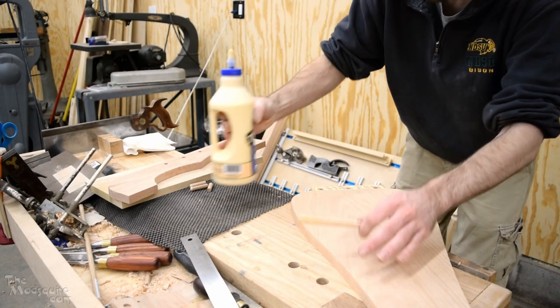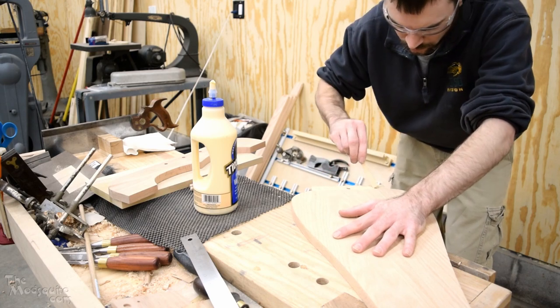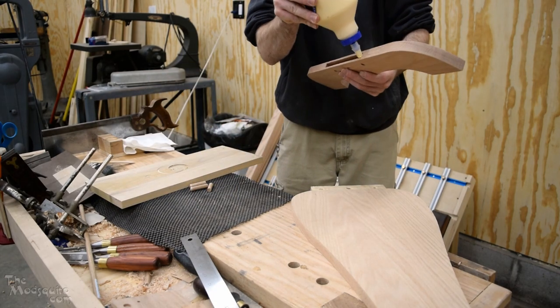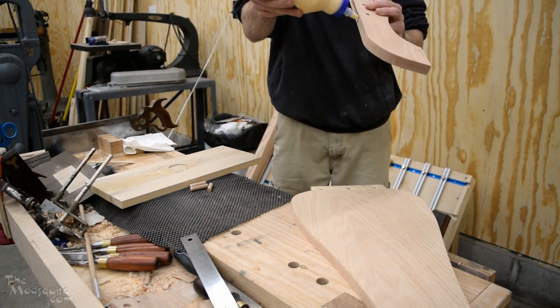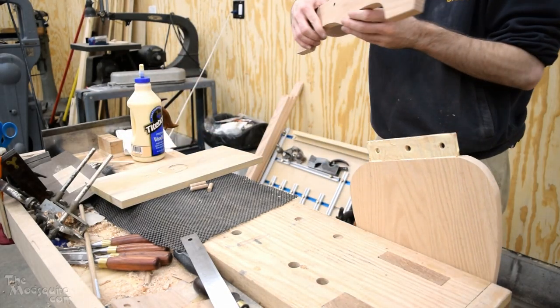Next up, it's time to glue some stuff together. So rather than trying to glue everything together all at once, I'm going to be just gluing the two feet to the two sides first. And how I do that is, obviously, I put glue on the tenon, put a little bit on the mortise.